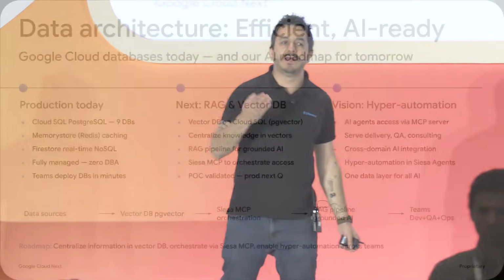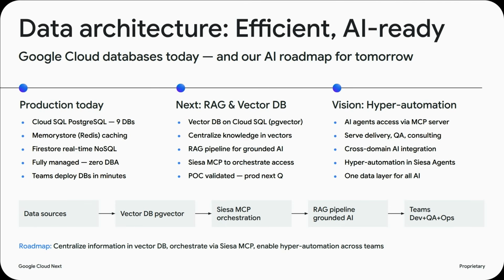And what we are doing now is we have that product running on SQL, we have memory storage, Redis, etc. And what we are going to do next comes with the MCPs. We are storing all that data with RAG and a vector database, so we can build an MCP so the agents don't just answer questions, they actually do things. So if you need a change in the database, you just ask the MCP, hey, I need this change. So this is what we are working on right now.